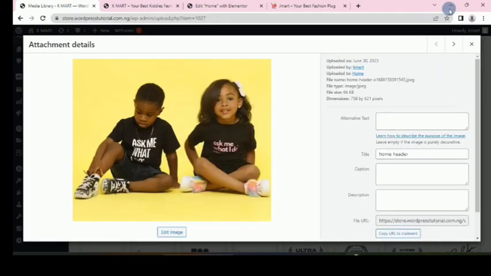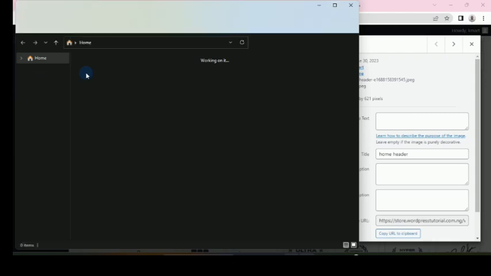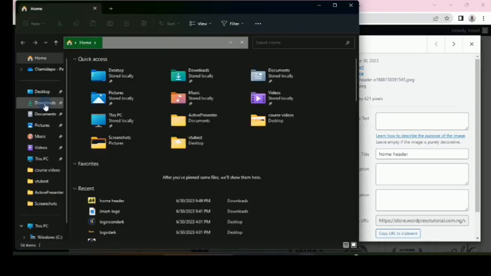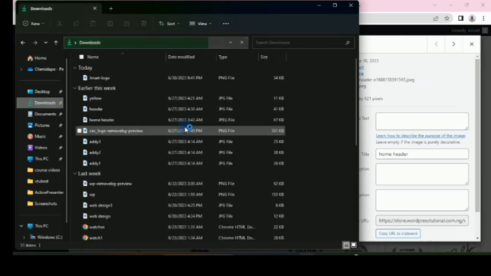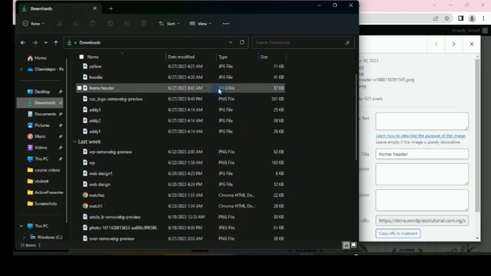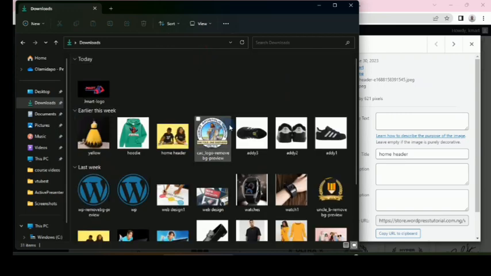So we go back to my file manager here. We look for that image. So go to downloads and, okay, click on view, the large icon.